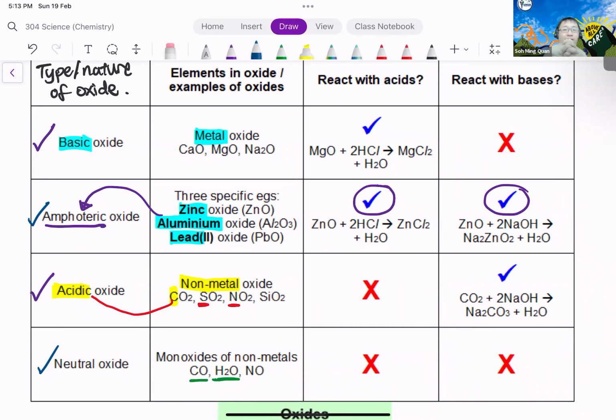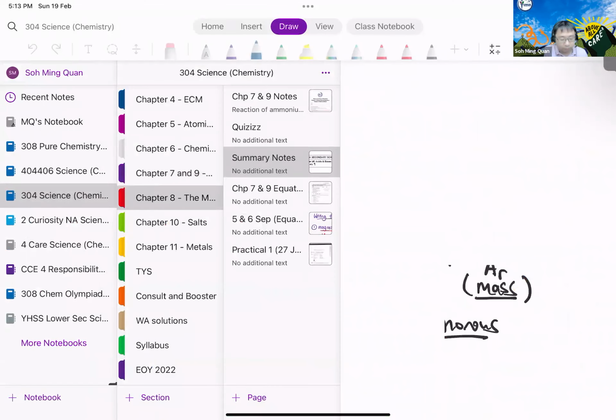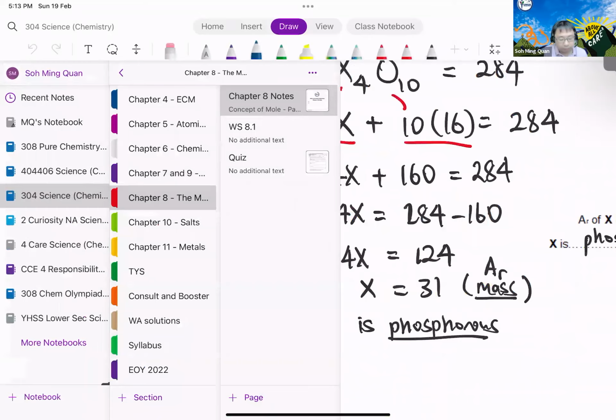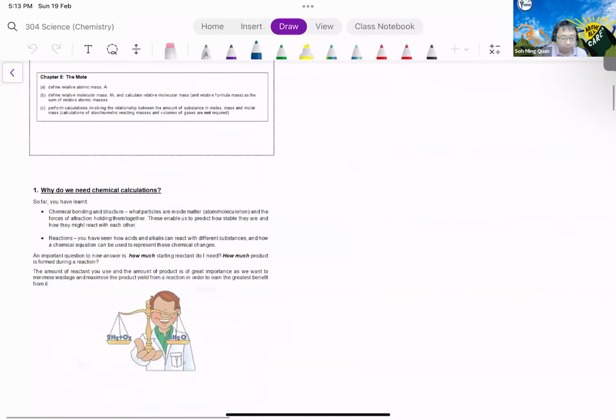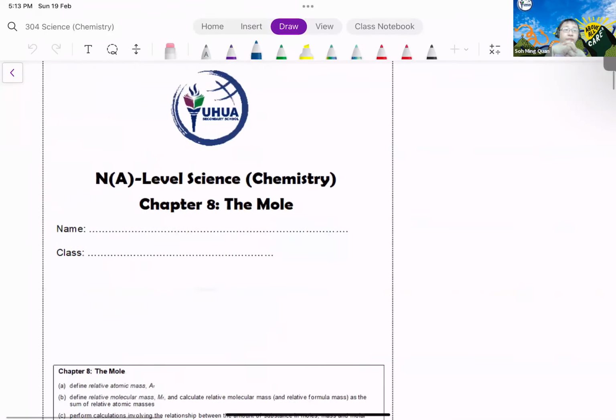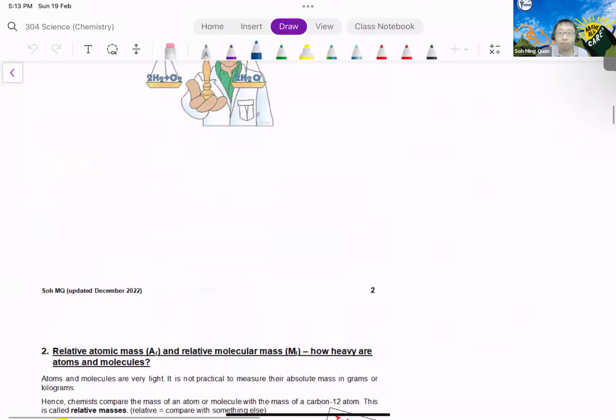Okay, as you think of the questions, let me tell you what you need to study, okay? Now, the first thing you need to study is, of course, the acids and bases summary notes. The second thing that we need to study is, of course, mole. Okay, so this is where your notes come in handy, right? So what do you learn in mole? Actually, you only learn two things, you know. Mole only got two things, huh?